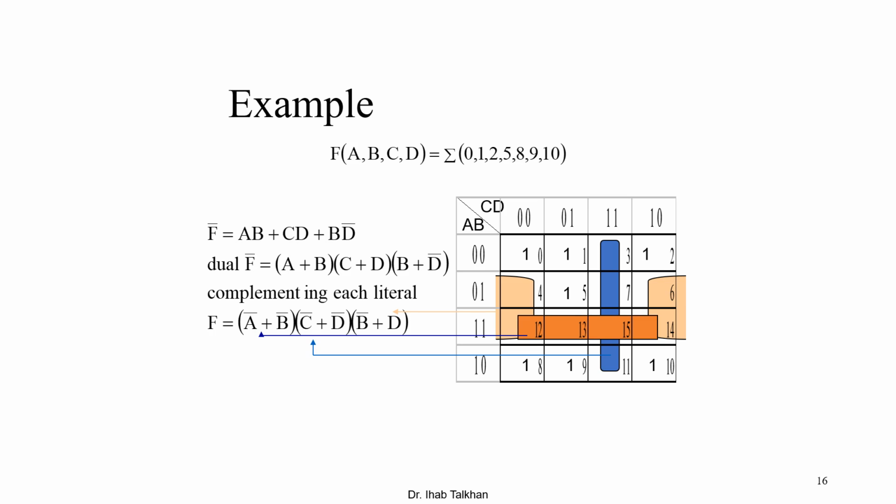So actually, as you can see here, whether you are doing it by the procedure of getting F double bar from the duality function, or you are getting the groups of zeros. When you talk about the groups of zeros as a product of sums, you will end with F bar. When you are talking about a group of zeros as a product of sums, you end up with F.